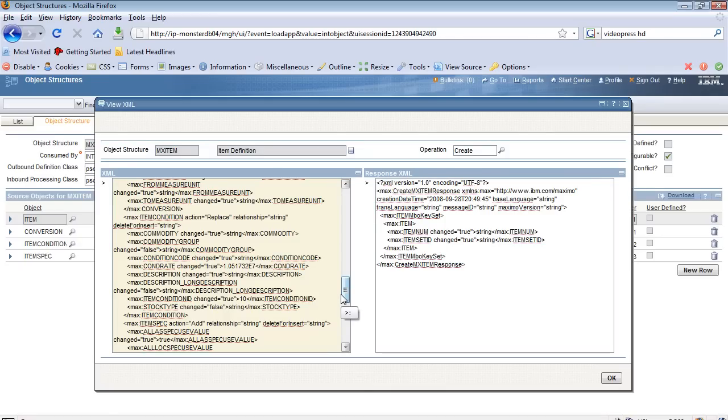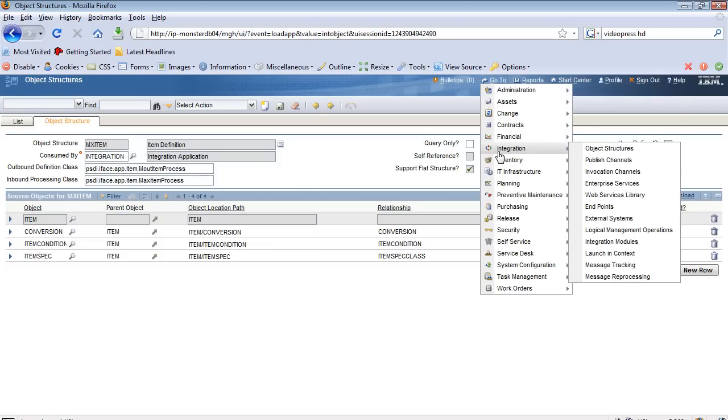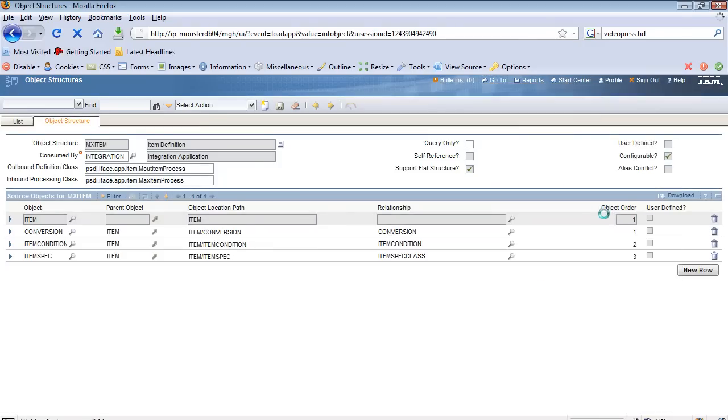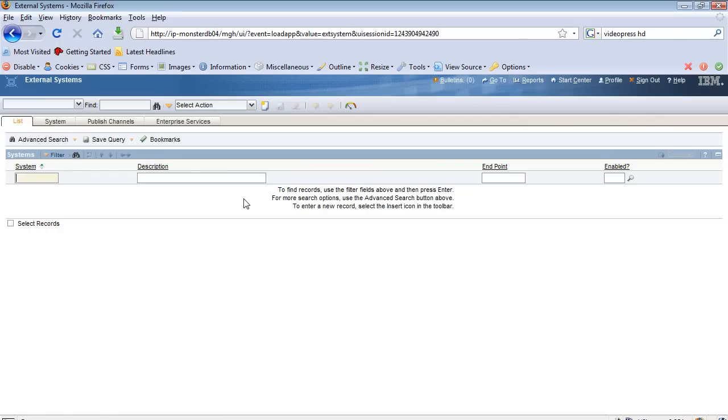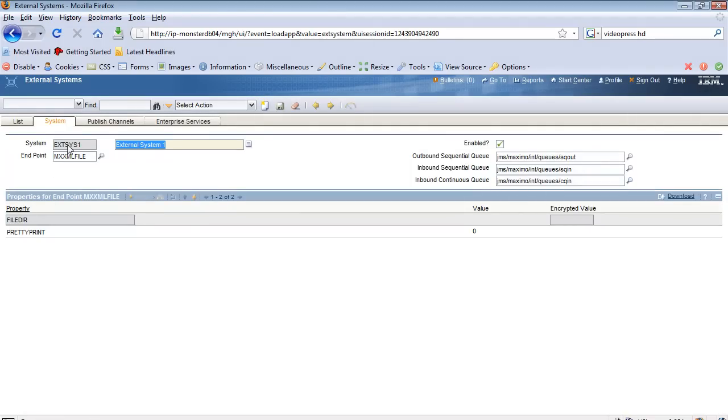So I'll show you an easier way, and that is to export the data first. So go to your external system, or open up external system 1 and go to the Publish Channels tab.